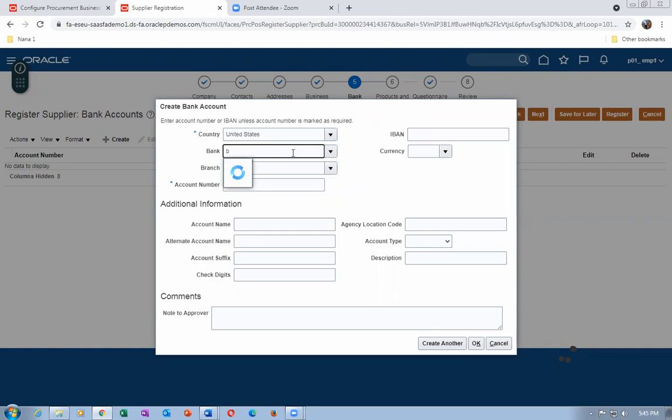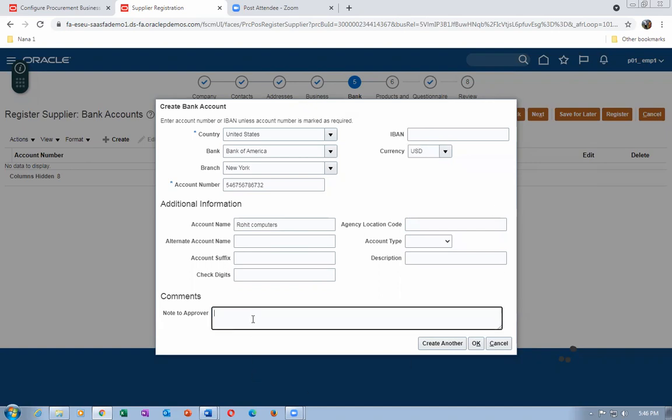It's a BOFA. BOFA is a bank. The branch is New York. And then account number. I have made it long so that it doesn't clash with others. Account name. He is a supplier actually. Fine. You will say Rohit Computers. So that's how he has registered in this bank. So he is having a current account in this name now. And the currency is USD. And then the IBAN number, if you know it, you can provide, otherwise, you can leave it blank.